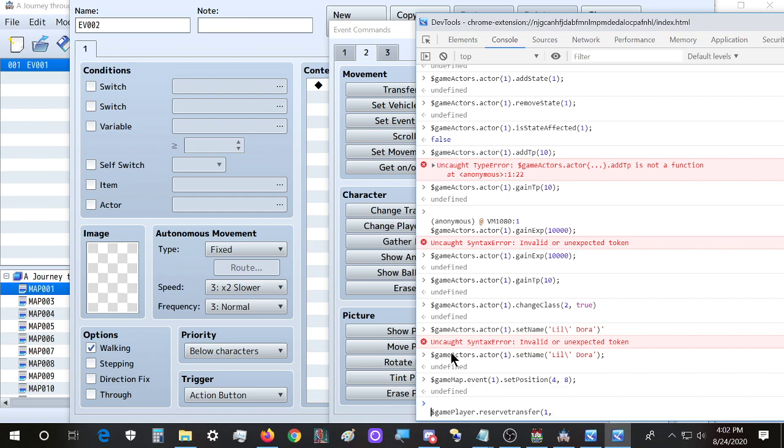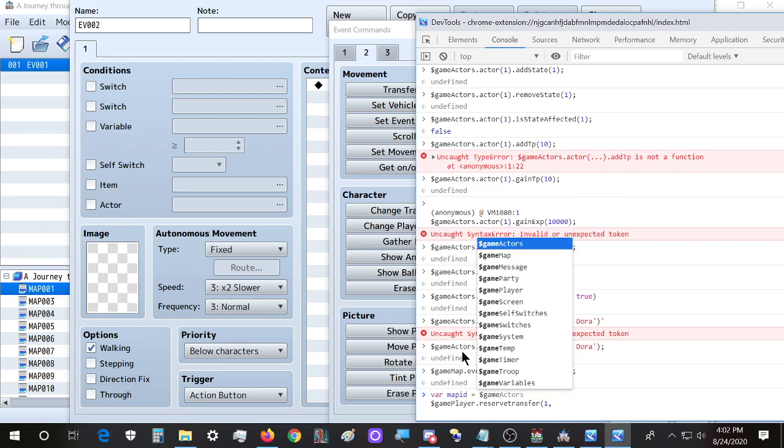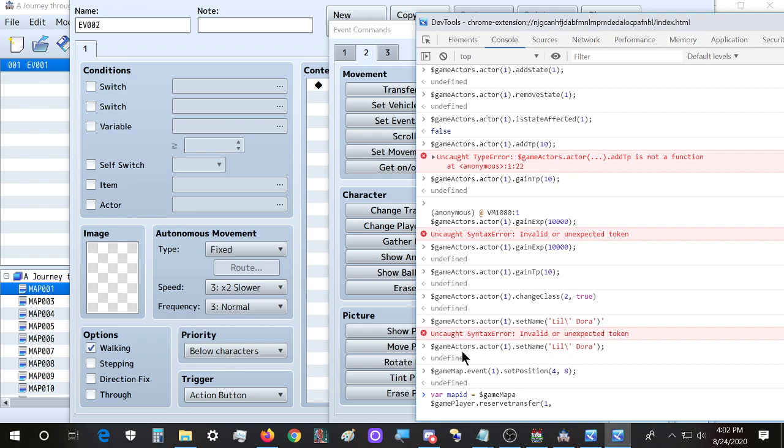If you don't know exactly the name of the map, or you want to copy paste this in different maps and you don't want to look at the map each and every time, you can say var map ID, right, and designate a variable to this. So you have game map dot map ID, right?